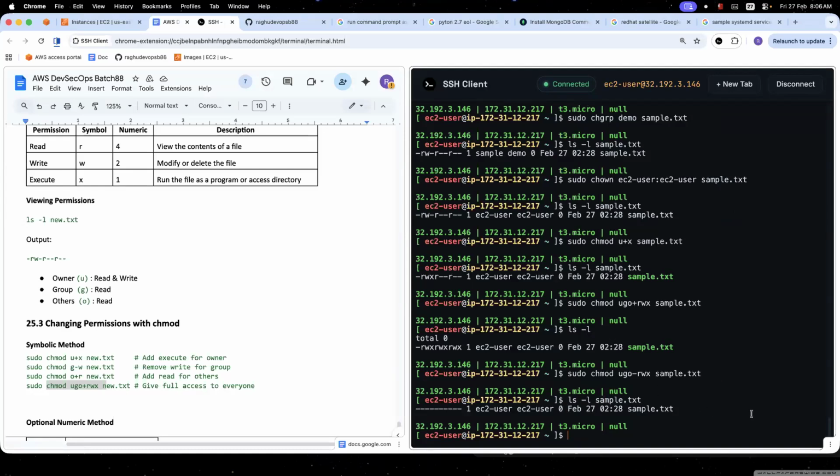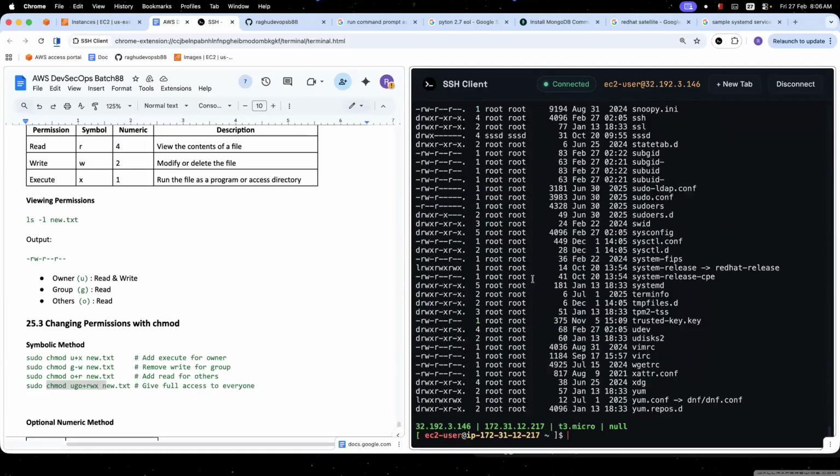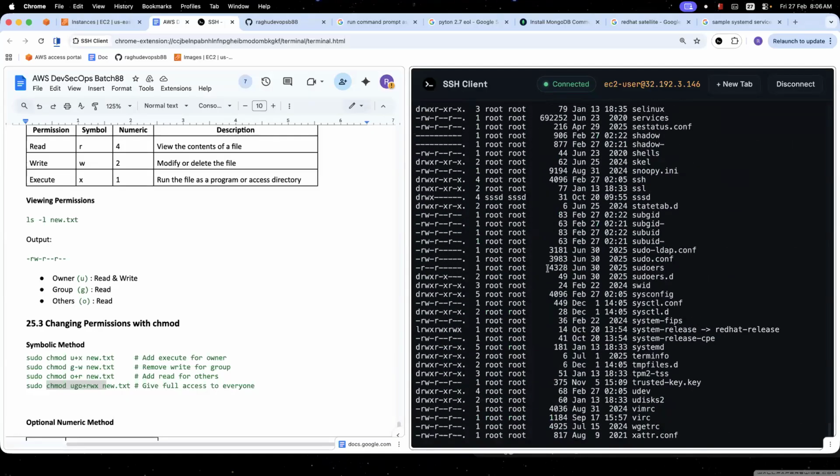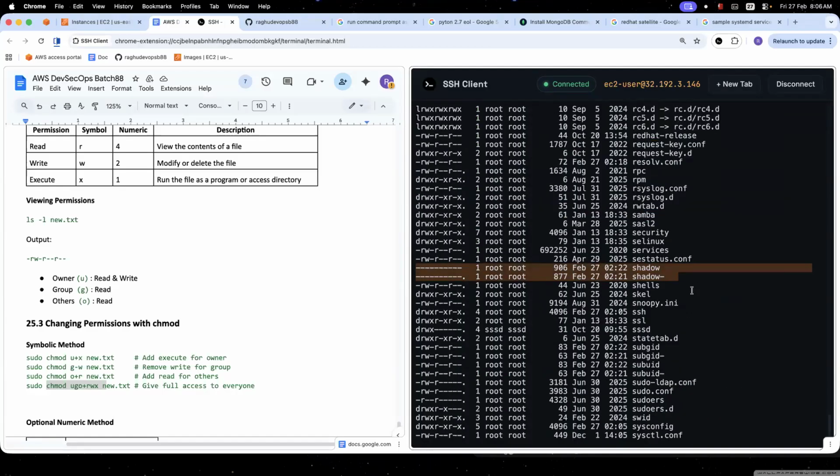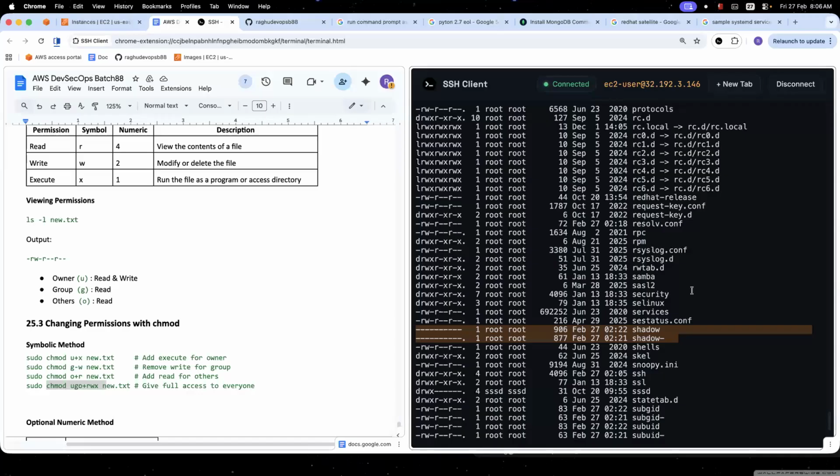Usually in systems also there will be some files, like sudo ls -l /etc. You'll find some files where none of the users have any permissions. Some critical files will be there where no user has any permissions.